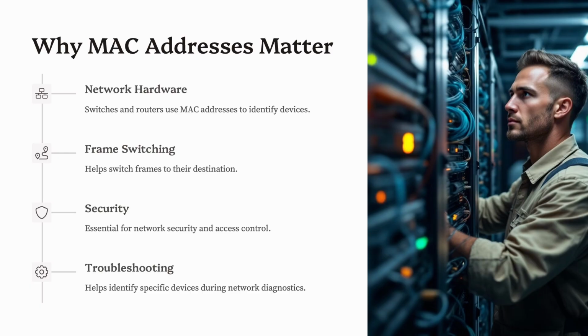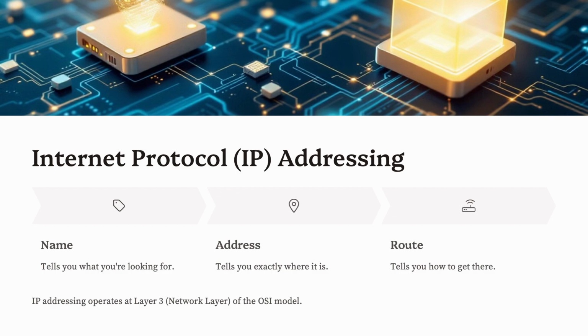Now that your device has a way of physically connecting to the network using a network interface card and a unique hardware identifier, which is the MAC address, how does it join the network and communicate with others? This is where network addresses, or IP addresses, come in. Think of it as an identifier and a location on the network.